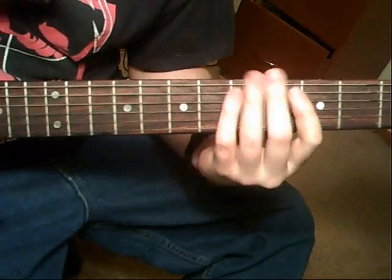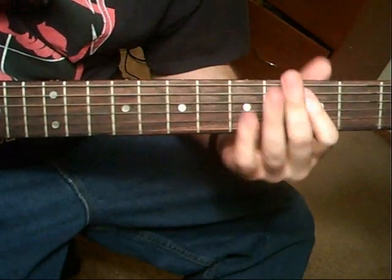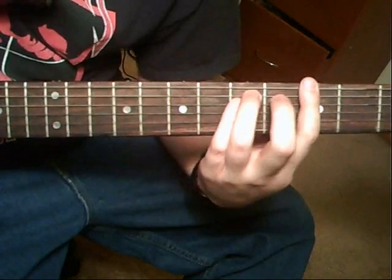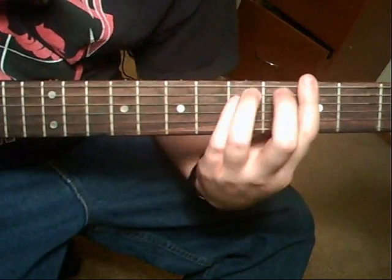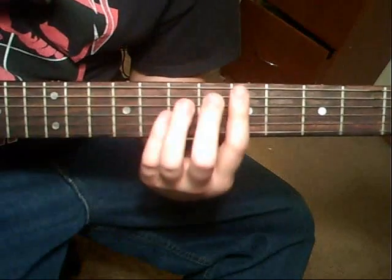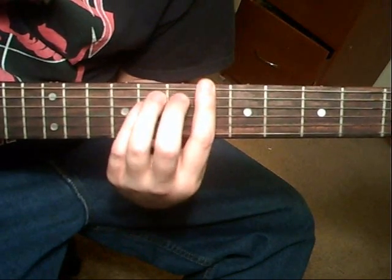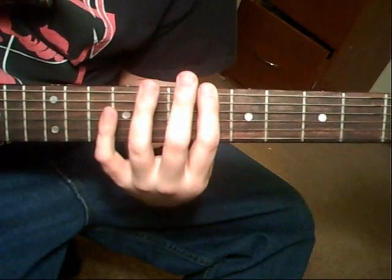It's going to have like a tail end there. What that is, is just in between, you're going to be hitting that 6th string, palm muted, open. To the G, twice. Do it to the G again. To the A, to the B flat. When you're at that B flat or 6th string, 6th fret power chord, you're going to hold down that 6th string, 6th fret, and then alternate pick, palm muted.